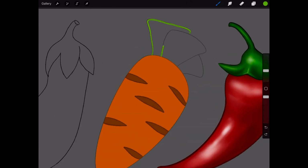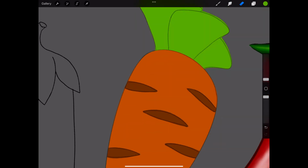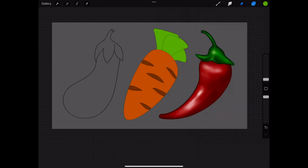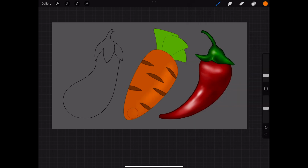Alright, and now I'm going to focus on the leaves. Be sure to separate the layer for each leaf. This simplifies the color process later on. Next, I'm going to move the body's layer and activate alpha lock. Here, I'm going to add light and shadow using lighter and darker color. Please pay attention to the brush movement.